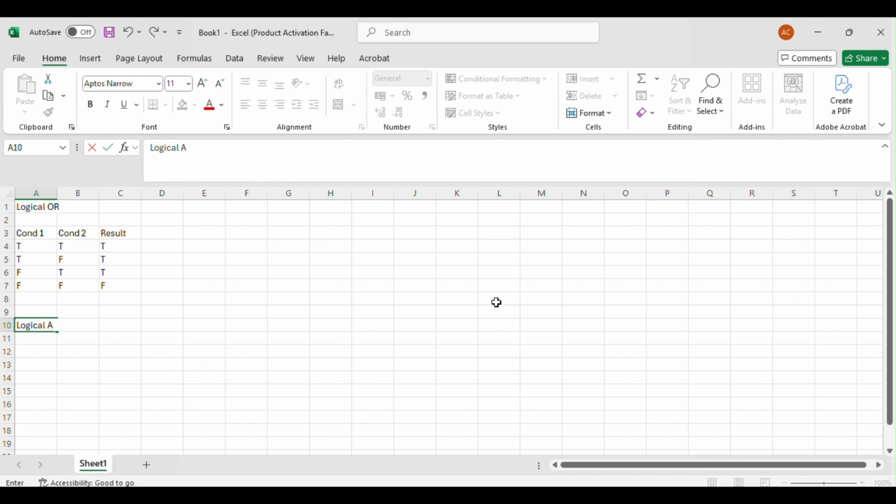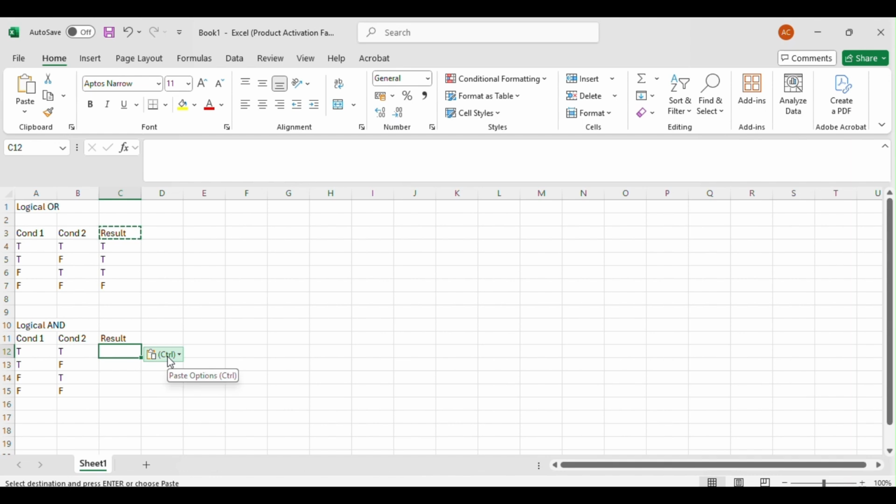Similarly, for logical AND, I will take the same conditions, and the result will be true if and only if both the conditions are true. If not, it will be false.